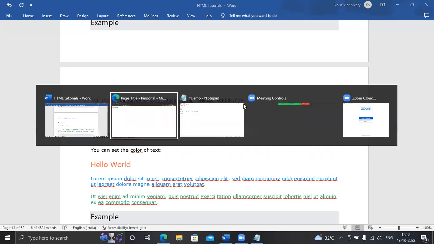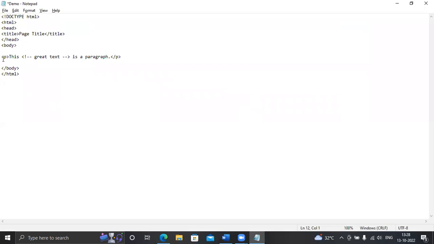See. For that H1, style is the attribute. That means I need to use the style attribute within the H1 starting tag. Style equals background color dodger blue, hello world, and that's heading one because I am using the H1 tag.